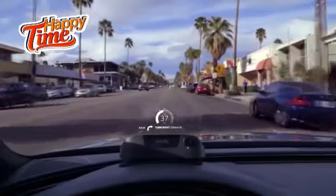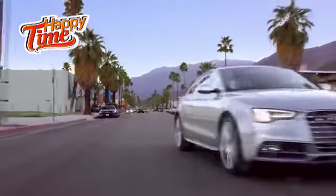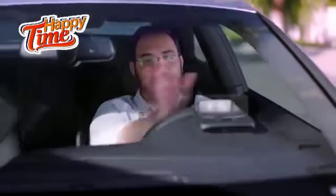See, what's so brilliant about Navdi is its display is focused in the distance, so your eyes are never off the road. It's also 40 times brighter than your smartphone, and it dims automatically, so it's easy to see, day or night. In fact, it works... Sorry, gotta take this one too.